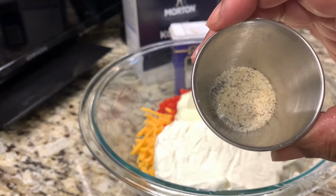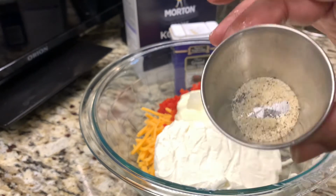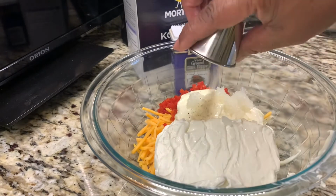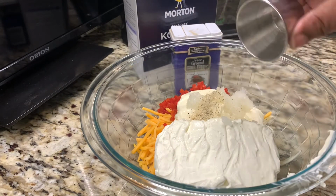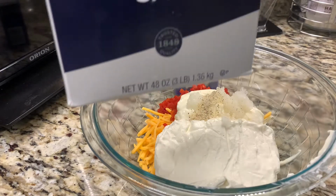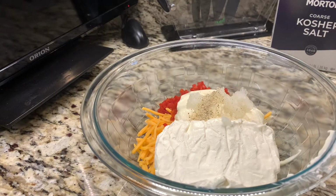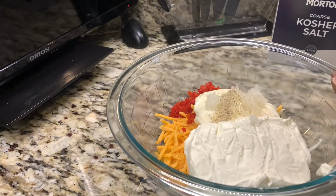And a 1/4 teaspoon of this salt and pepper mixed together, or seasoned salt, whatever you want to use. You will add kosher salt to taste at the end, and fresh black pepper to taste.